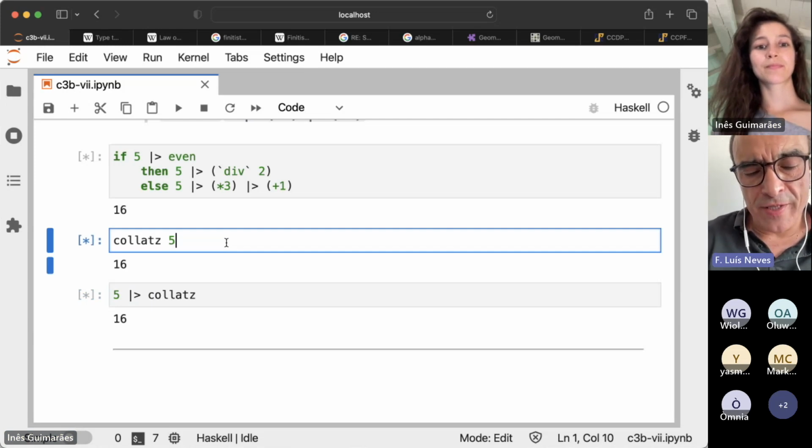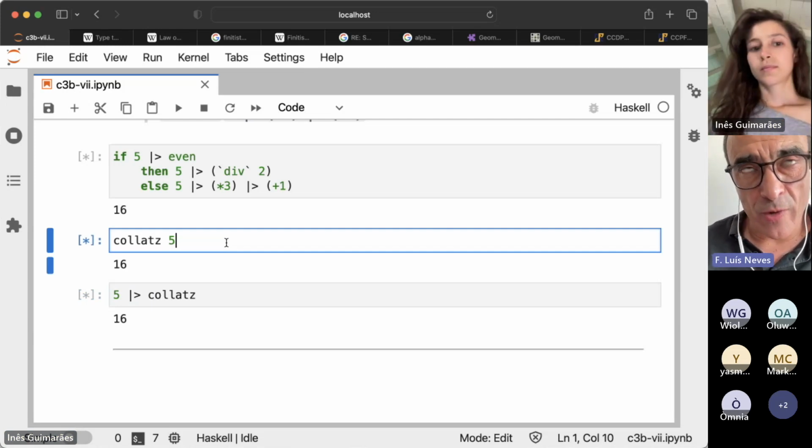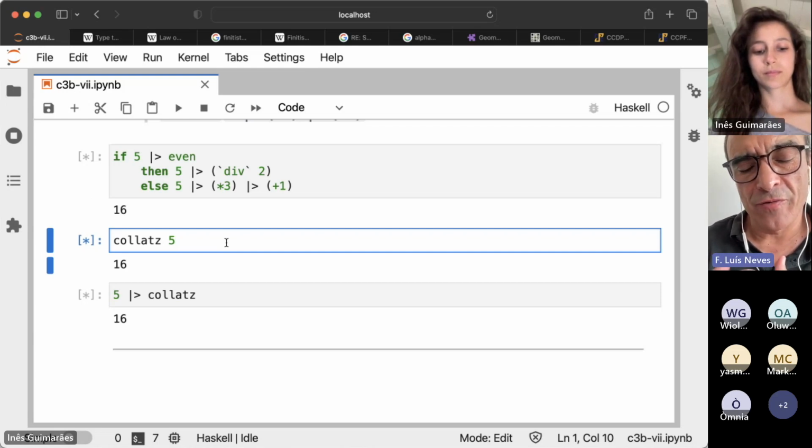The importance of this, when we are trying to explain these kinds of concepts to students for the first time, is that we start with concrete examples, in this case with concrete numbers, and then we jump to a generalization of the concept.